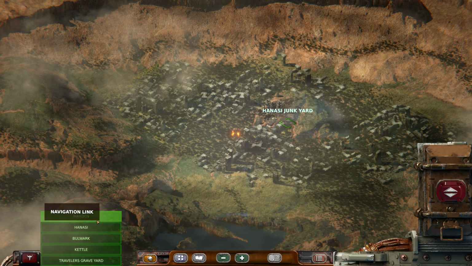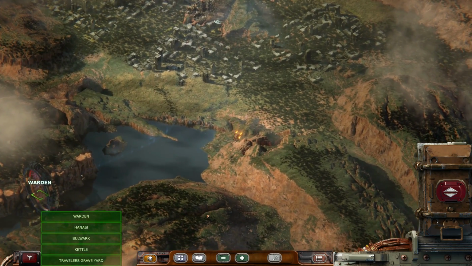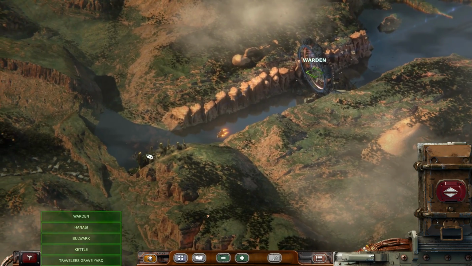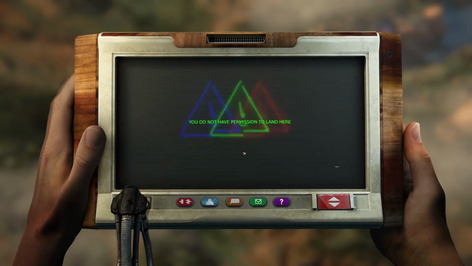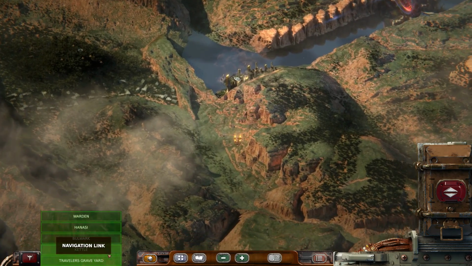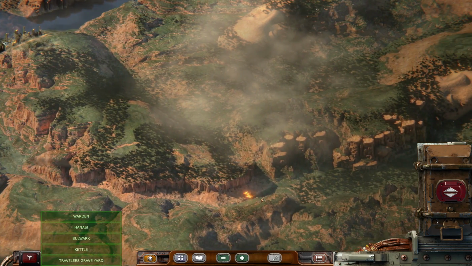But he was friendly for a guard. And where's Bulwark? You do not have permission to land here. Alright. Well, then we're running out of places. I need to find some gold so I can buy the ability to get into the military place.